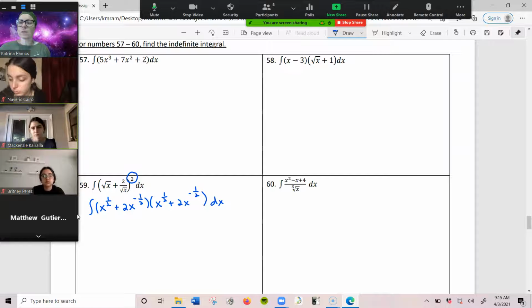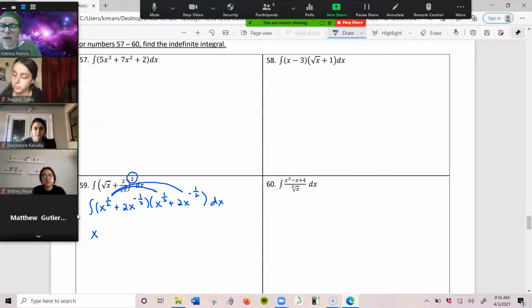Okay. Now we're just going to multiply. We're going to distribute this. Remember when you're multiplying, because these all have the same base of x, all you're actually doing is adding those exponents. So even though they're fractions, they all have a common denominator. This will be easy to add. You get what I'm saying? So if I distribute this, x to the 1/2 times x to the 1/2, that's 1/2 plus 1/2, which is 1. So this would be x. Does that make sense?